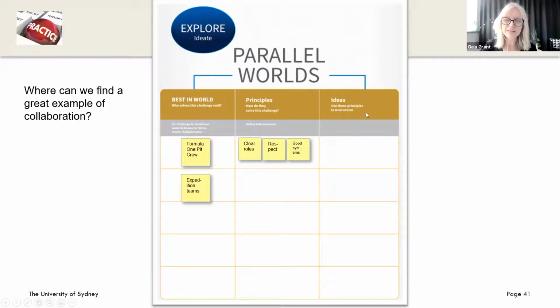So when you pull back to the core principles, this should help you to generate some new ideas. So think about the stockbroker team. How could understanding a Formula One pit crew help them to improve their own collaboration? Well, perhaps they could make sure their roles are clearer. So maybe they could have a team charter in which they talk through what's important to us, what are our values, what are our goals, what will we agree on, what sort of behaviours and actions will we agree on. Maybe they should divide their roles more clearly so everybody knows who's responsible for what.